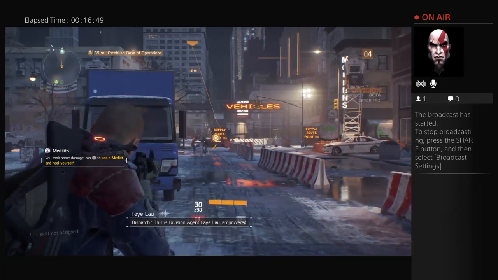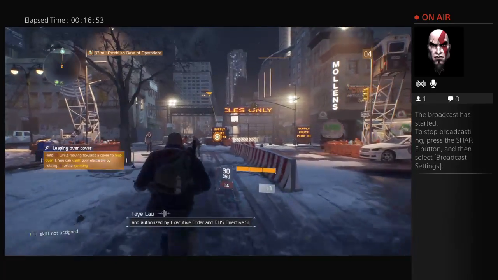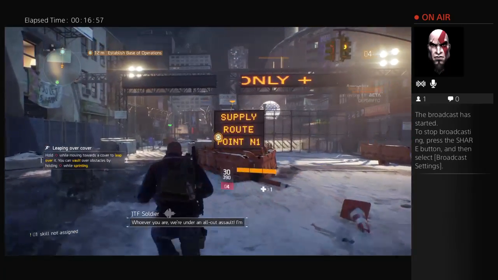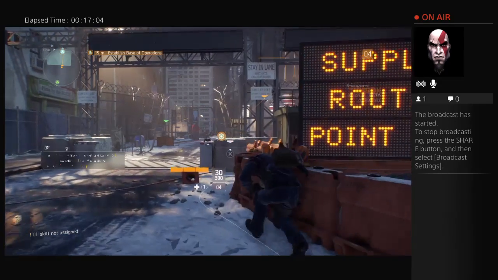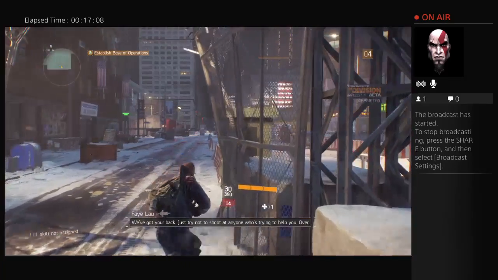Dispatch. This is Division Agent Fei Lau, empowered and authorized by Executive Order and DHS Directive 51. Whoever you are, we're under an all-out assault. I'm not sure how much help you... screw it. We'll take anything you can give us. How are you on my comms? We've got your back. Just try not to shoot at anyone who's trying to help you. Over.